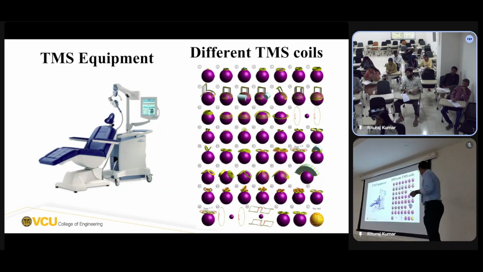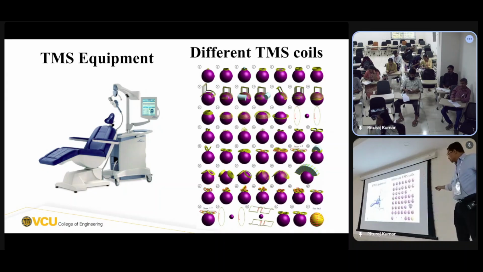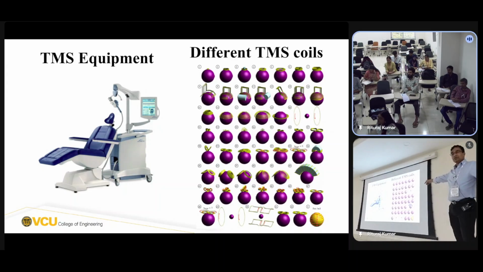But I disagree because the electric field propagates in a way which depends on the contour of the brain and also the orientation of neurons. Now it is well established. But when this was published in a very prestigious journal called Brain Stimulation, if I would have reviewed it, I would have rejected it. But just because the people were from a very famous university, they published it. At the same time, we were working on coils, and we were using the heterogeneous heads that were built from MRI images.